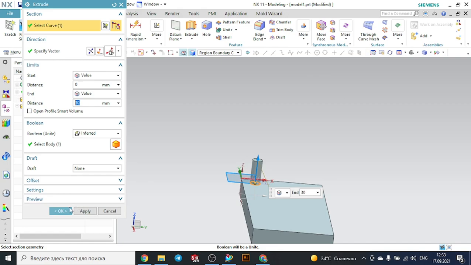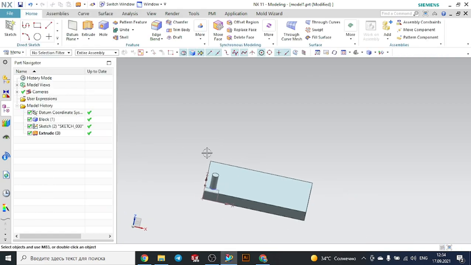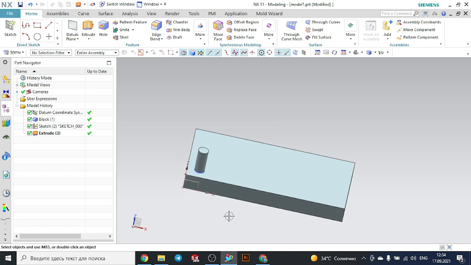Press OK. Now I want to make the pattern of this cylinder, I mean this feature. You can say the cylinder feature, it does not matter. I want to increase the number of this feature on the surface of this block.